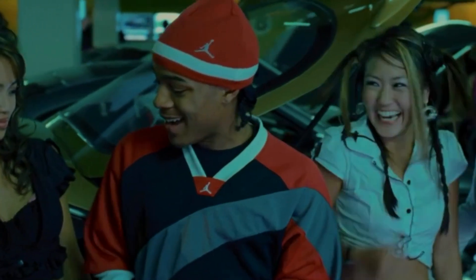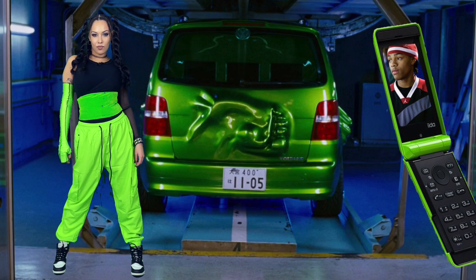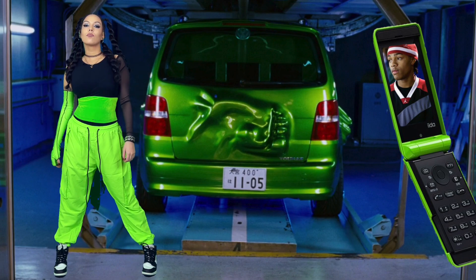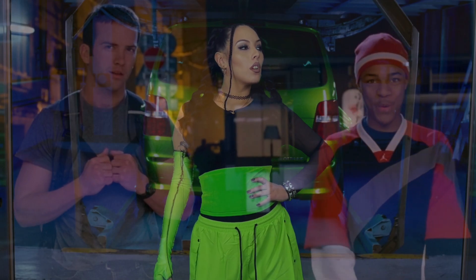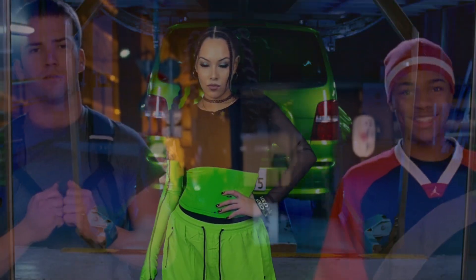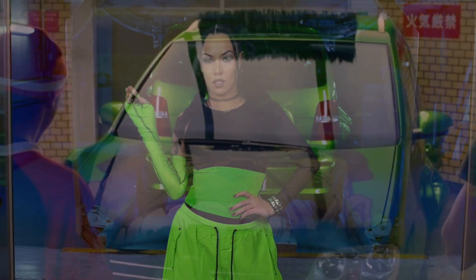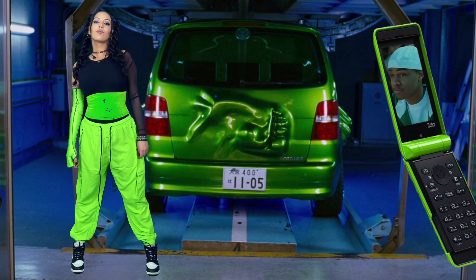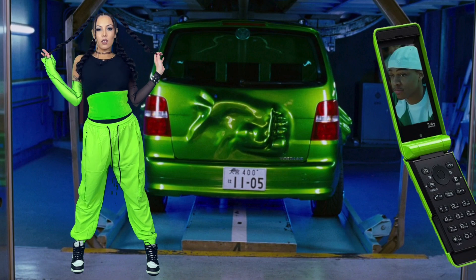Last but certainly not least, we have Twinkie. Now, this is one of those moments where I've realized I am so silly — I did a green outfit in front of a green screen, so as you can see it's a little bit glitchy, I'm sorry about that. I've created this look based on his car: I'm wearing a black singlet top with an asymmetrical black and green velvet top over it — the arm is mesh and across the body is velvet. I've paired that with some green pants, Jordan Ones because Twinkie is all about his Jordans, a green arm sleeve I created myself, and a studded cuff.